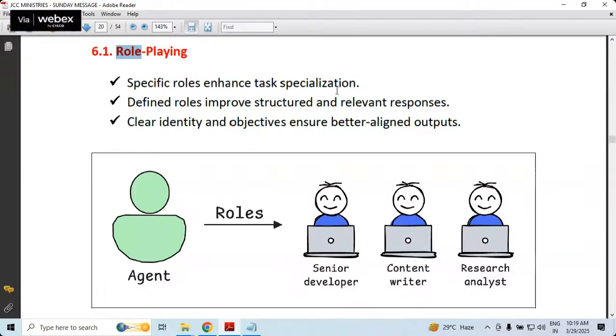Role playing. Think of a software company. A manager gets a project. Then the manager is supposed to play the role of dividing the task. Developer number one, listen carefully: your task is this, your role is this. Get ready for any requirement.